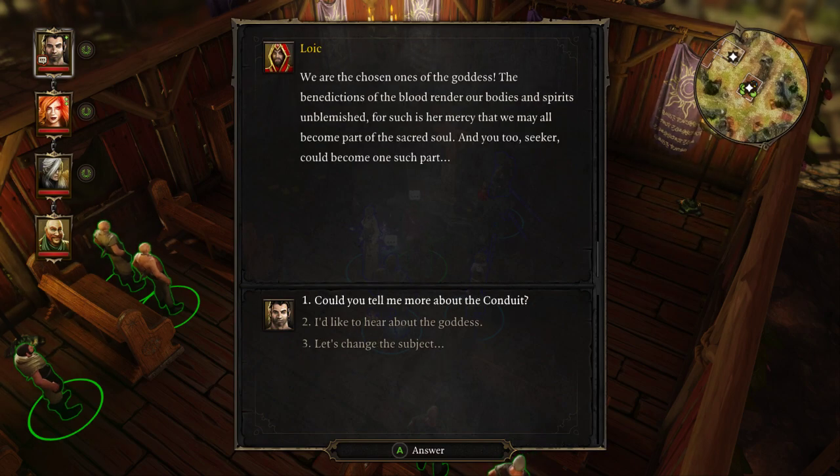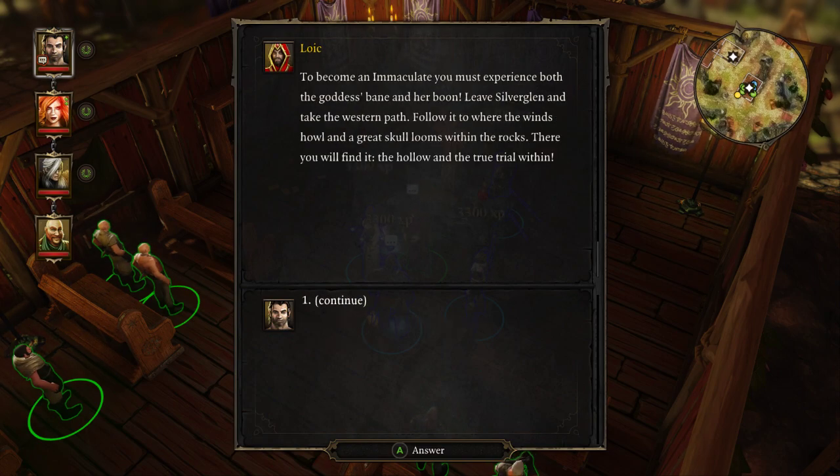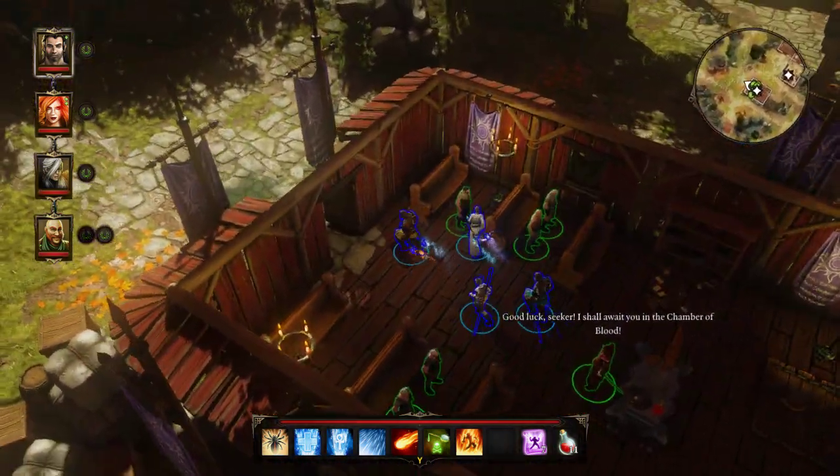Oh, yes, most. We are the chosen ones of the goddess. The benedictions of the blood render our bodies and spirits unblemished, for such is her mercy that we may all become part of the sacred soul. And you too, seeker, could become one such part. To become an immaculate, you must experience both the goddess's bane and her boon. Leave Silver Glen and take the western path. Follow it to where the winds howl and a great skull looms within the rocks. There you will find it, the hollow and the true trial within. I shall await you in the chamber.